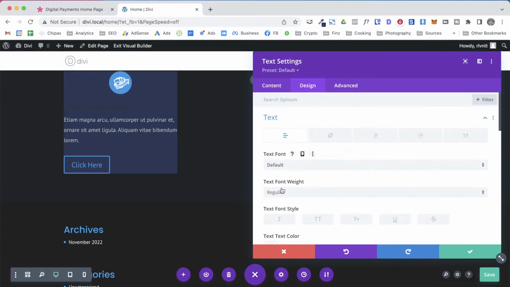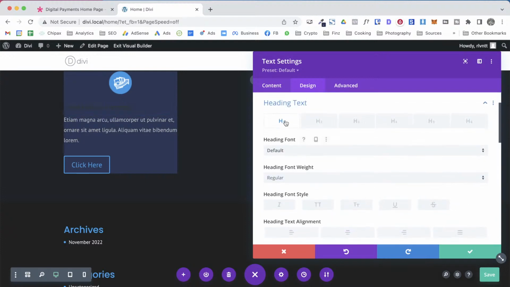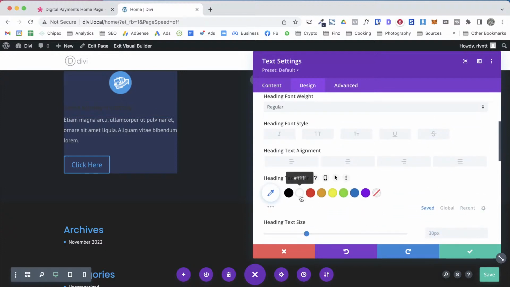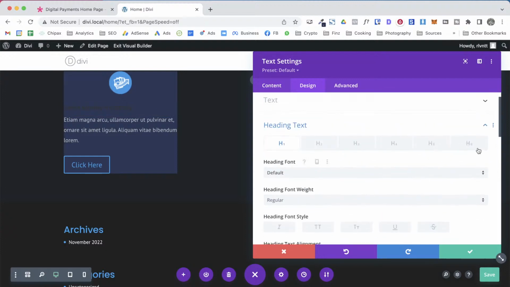And the heading, which is, what is it? It's an H1? No. Yeah, it's an H4. As you can see, when I place the cursor over these tabs, it will show me which type of heading this text is.